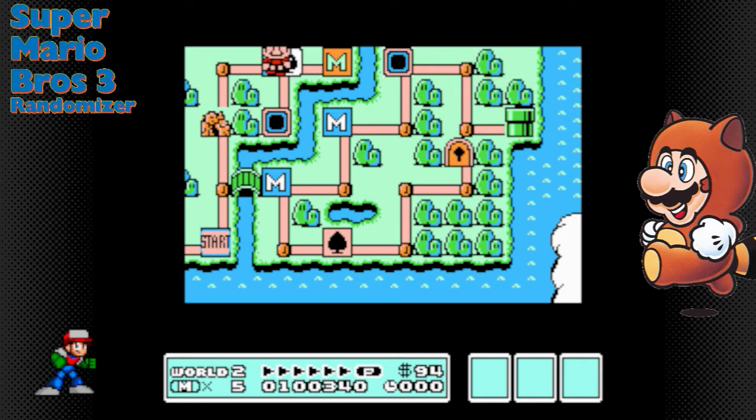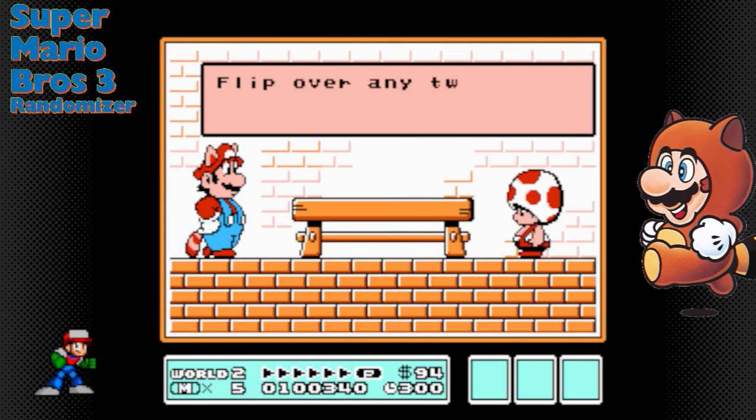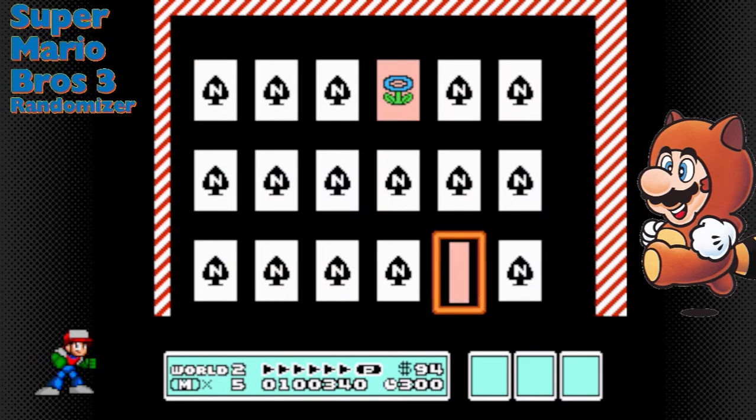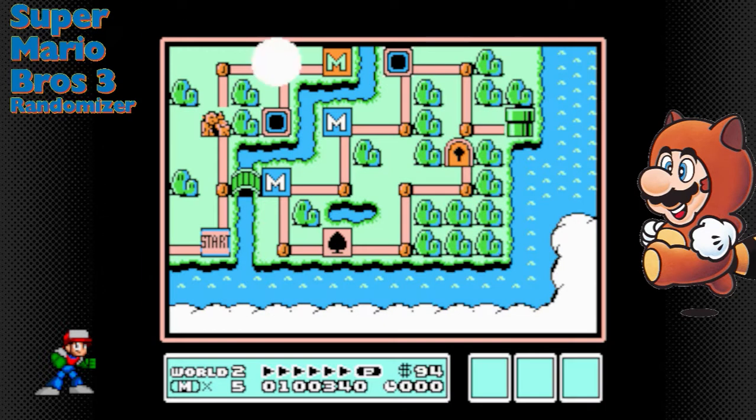Yeah, let's see if we can get anything good from this. It's all random stuff. The pattern's completely random. And what item you get isn't necessarily what it says you're going to get, so.